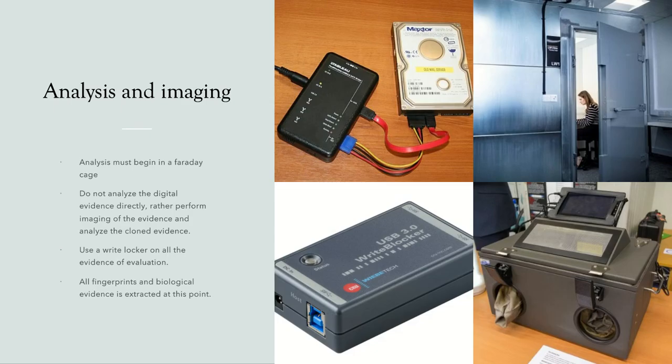Okay, so now we get to the lab. Once we get to the lab, of course, we have to now perform our analysis. So we're going to jump into this wonderful room called the Faraday cage. And the Faraday cage is a very special room because there is no signal that can come through in there. So you can't really use your phone or anything like that. You just lock yourself in there and analyze that evidence accordingly. There's a Faraday cage and there's a Faraday box, which looks like this. No signal can go through those.